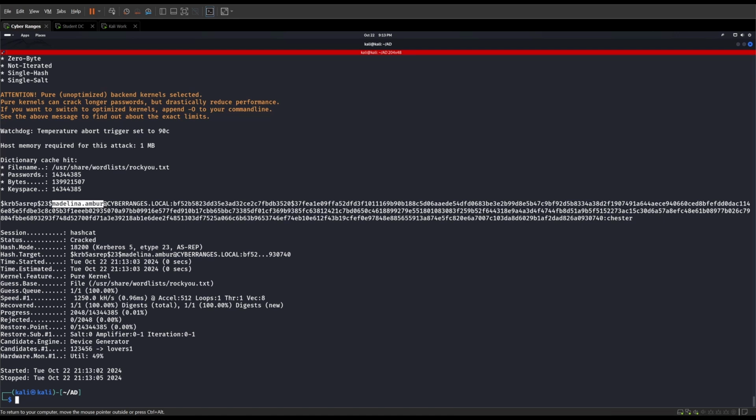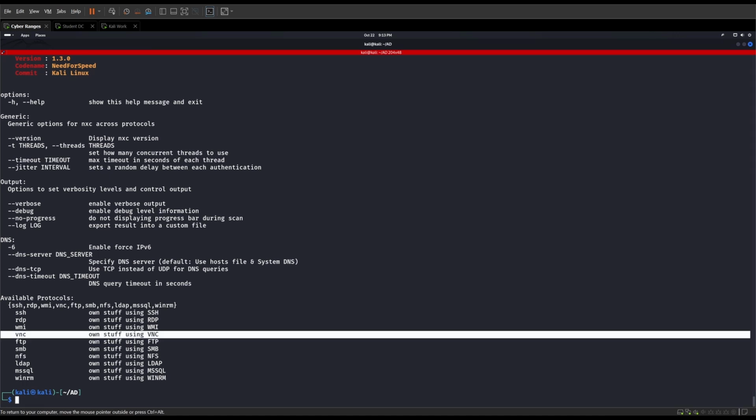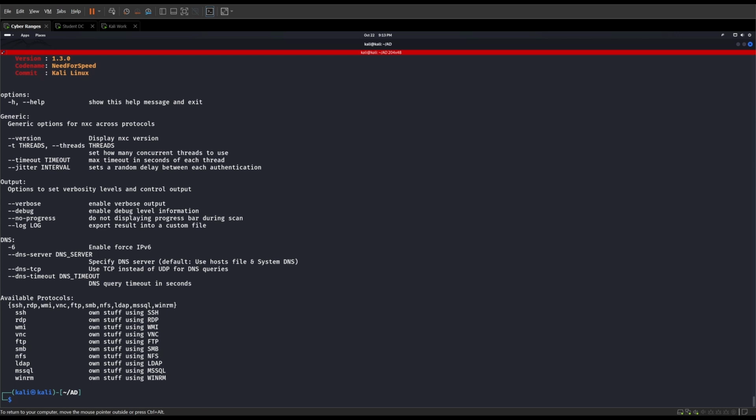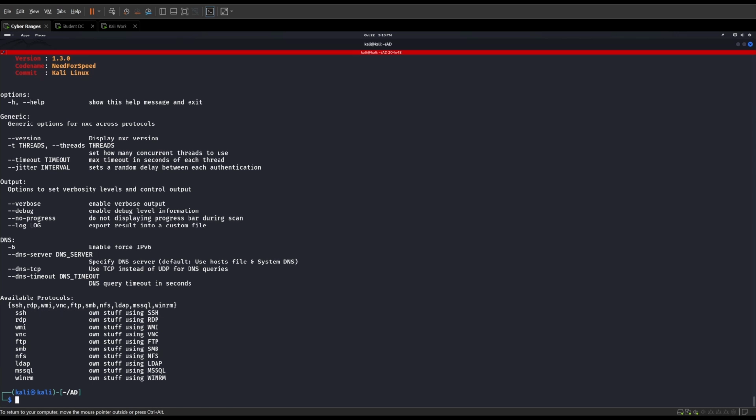So now we know this user's password, right? So now we can go ahead and start to see what that user can actually do, right? So let's do an NXC again. There's a few things in here, right? First off, if the user's not administrator, they're most likely not going to be able to RDP. Okay. If port 5900 is not open, then VNC is not going to work. If port 22 is not open, SSH isn't going to work. So you've got to go through and just figure out what will actually work, right?